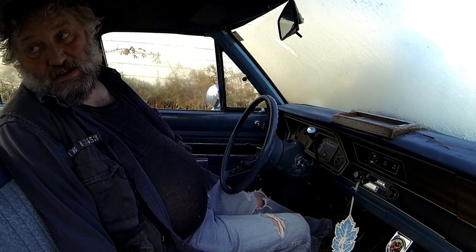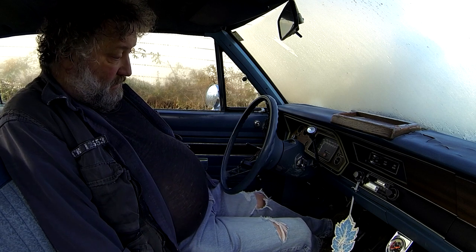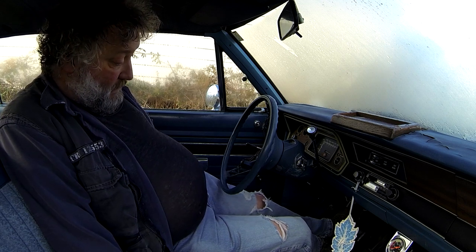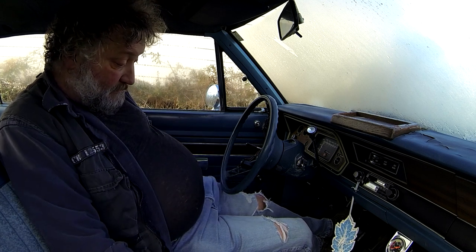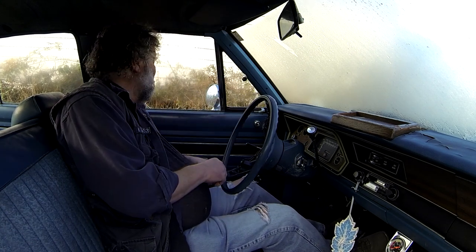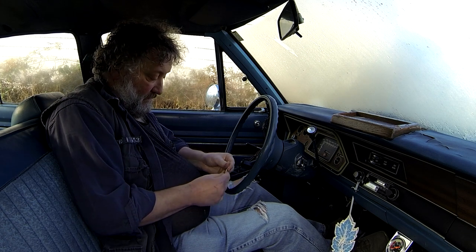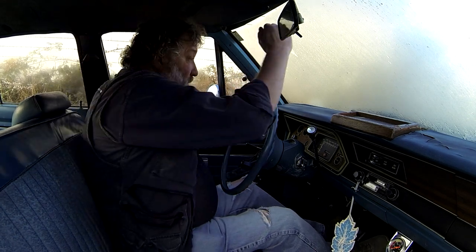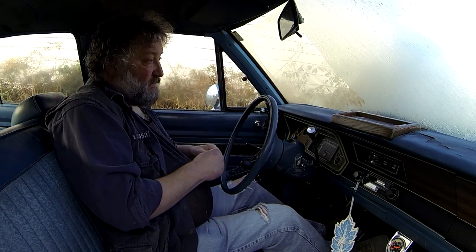I'm going to try and start it at '74 but also I'm going to move it next to the Merc for now. For some reason I think it'll look a little better if it's somewhere else — it's been sitting here a while. It sinks into the ground a bit; I don't know if the tires are flat or not even. We'll see if the blower goes when I start it.